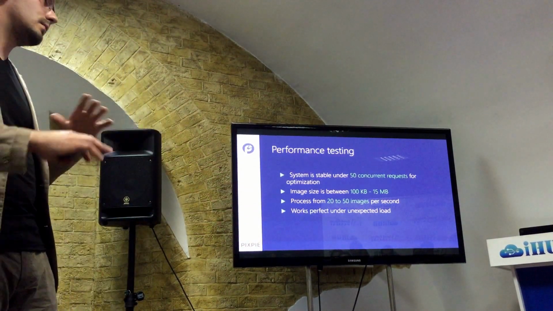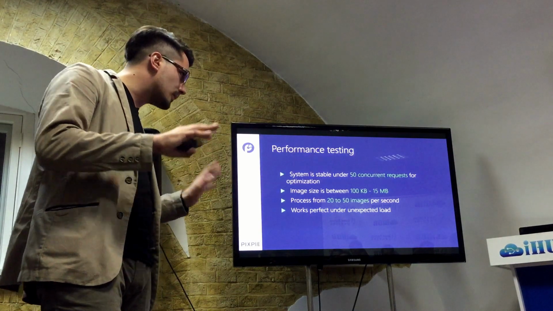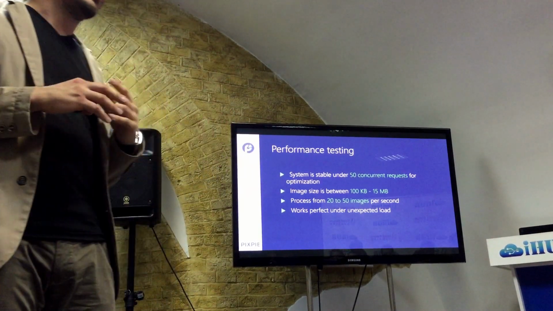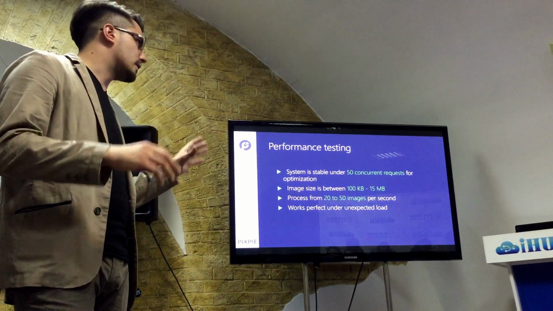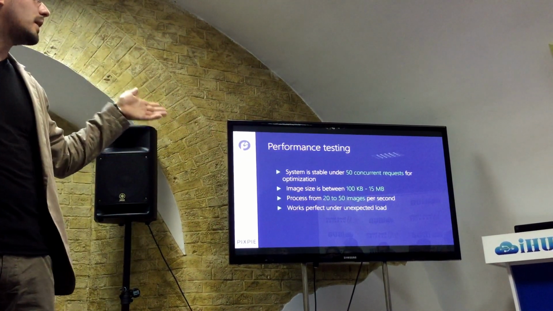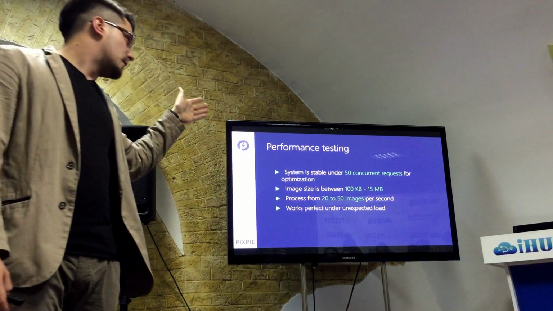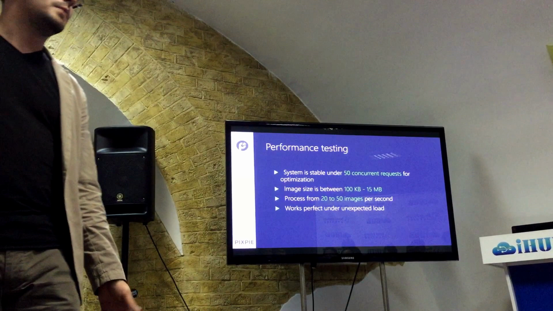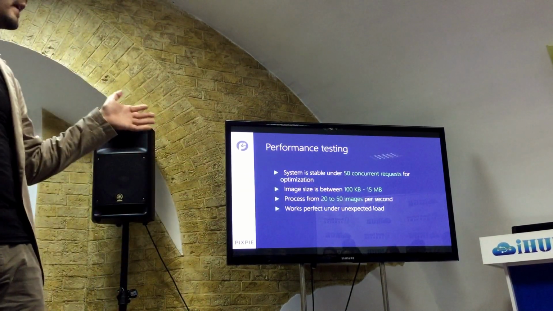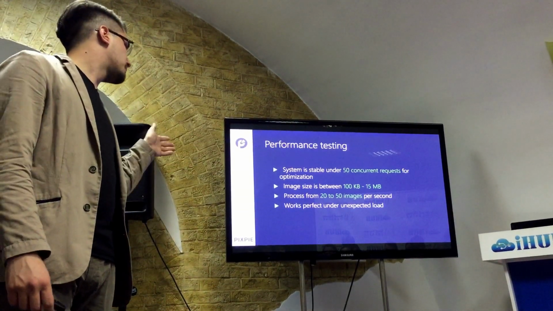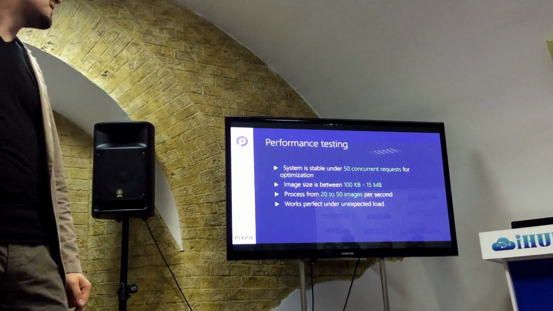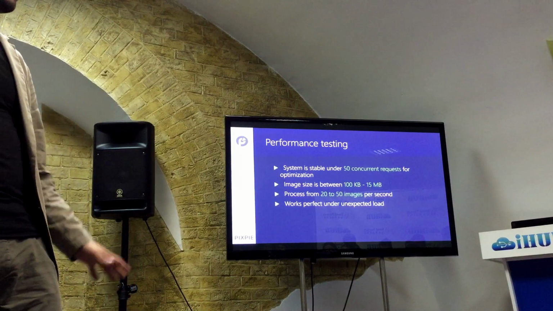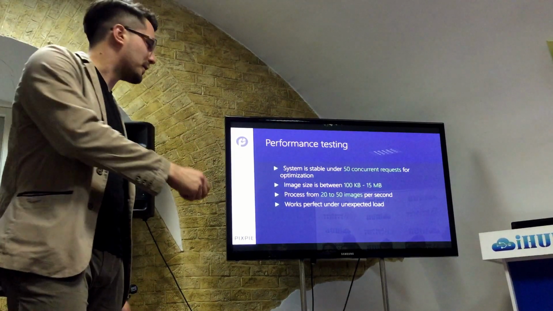Image size really depends on the article, so it could be really different, from 100 kilobytes up to 15 megabytes, and we can process from 20 to 50 images per second, depending on the file size, of course. It works perfectly under unexpected load, because we did a spike test, so it is stable and you can buy it.